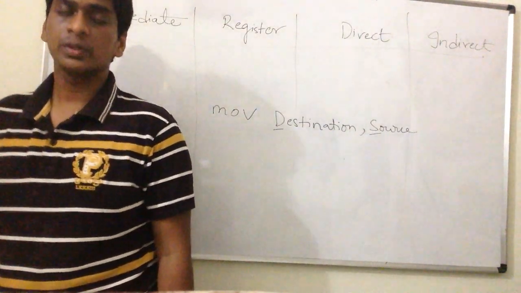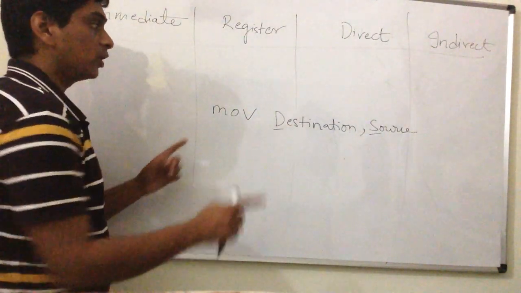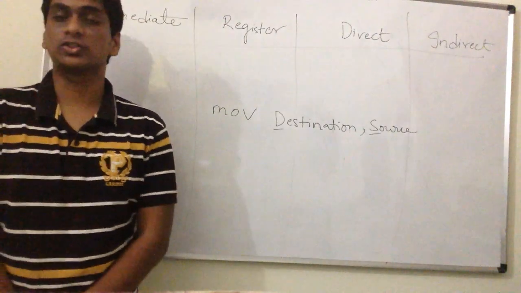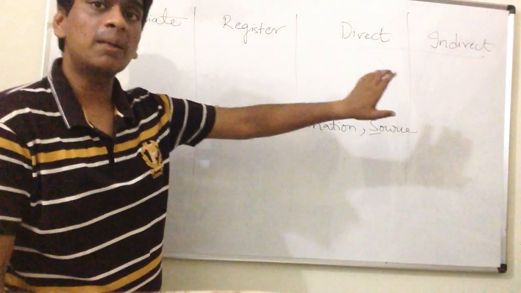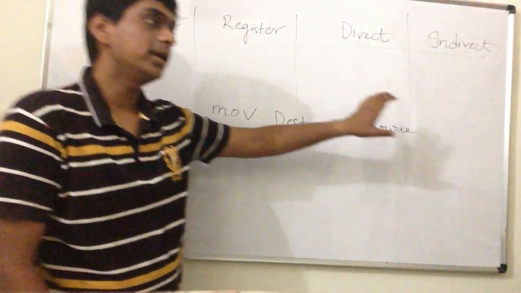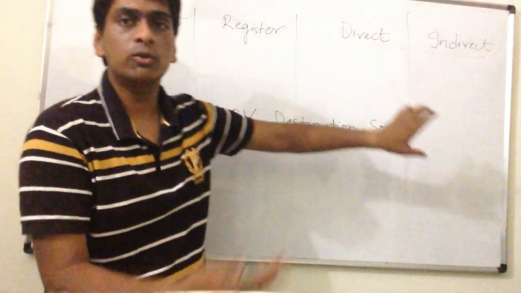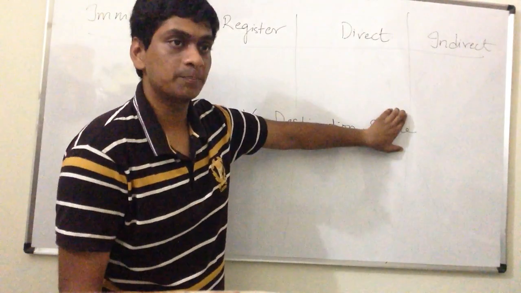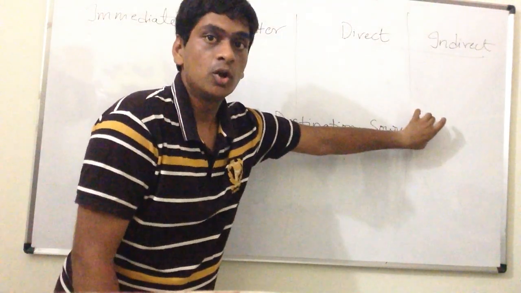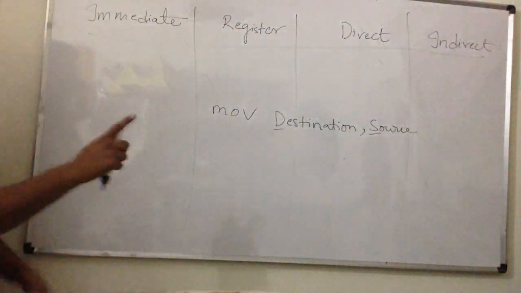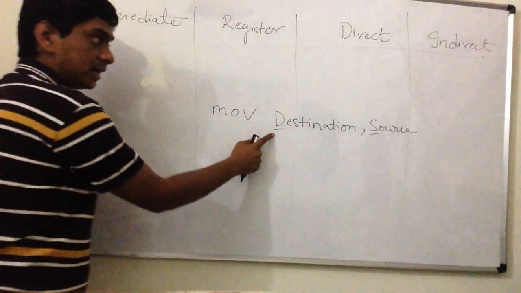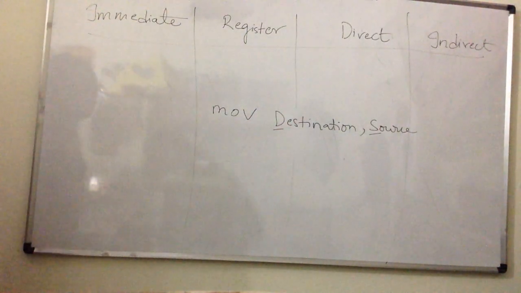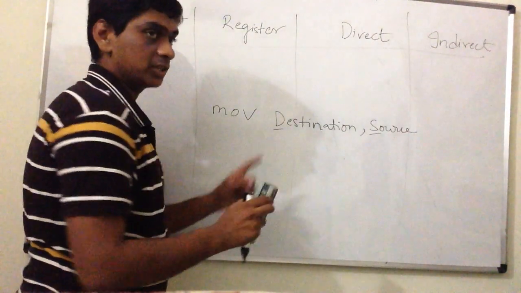So how is this going to work? When I say MOV A, #36H, say I want to move some data into a register called A or any memory location. I have to write the destination here and the source here. Always remember: move, destination, comma, source. Write the memory you are going to move the data into, and the source is where you are getting the data from. If you remember this, you have cracked this already.